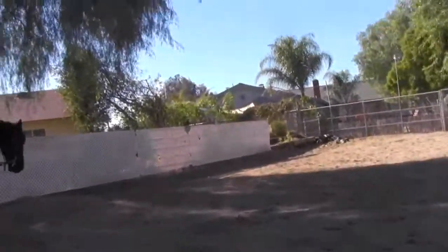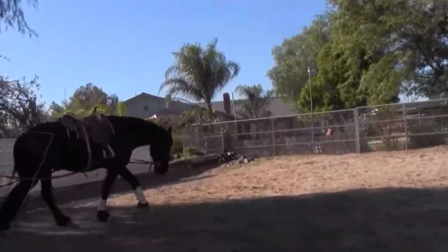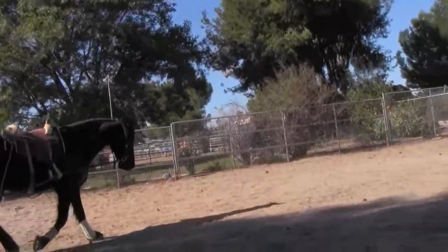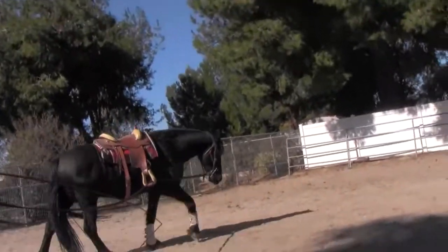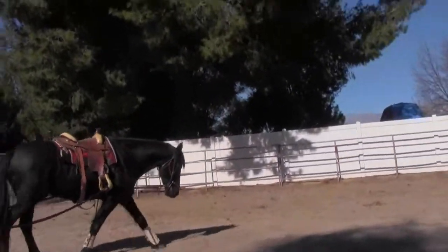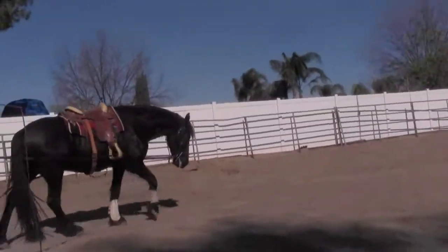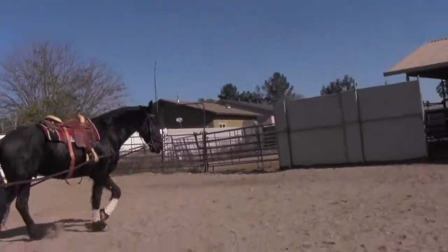A good one is to side pass up to the gate, and just lean over and rattle it, without losing your balance and having the horse shy, side pass and dump you on the gate. Having a lead rope or a bag on the gate helps, so they get used to the idea that something may come at them. Because the first time you open a gate and pull it towards your horse, if he's afraid of that gate, you're going to side pass really fast.